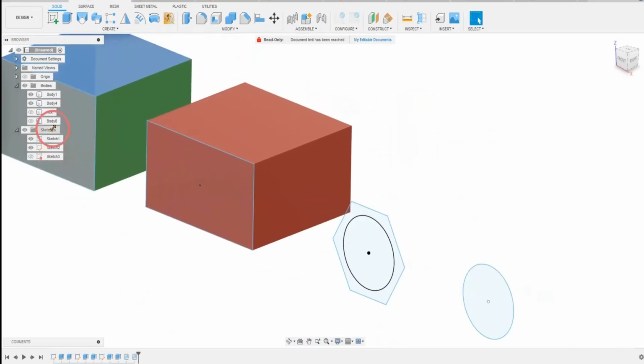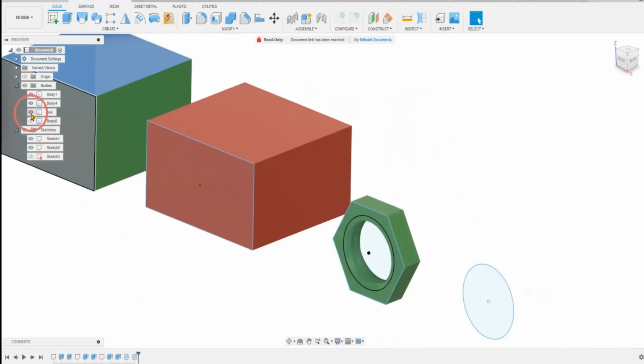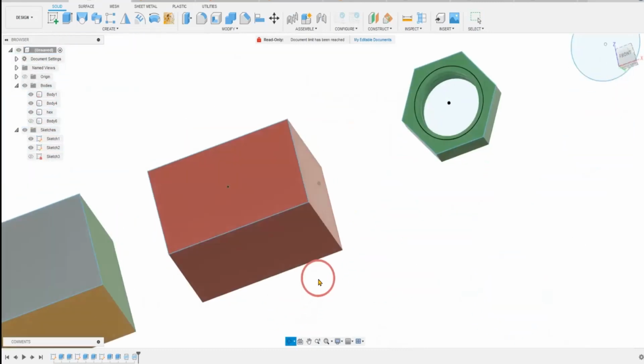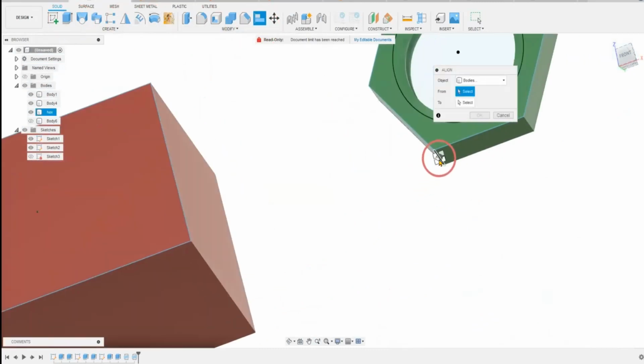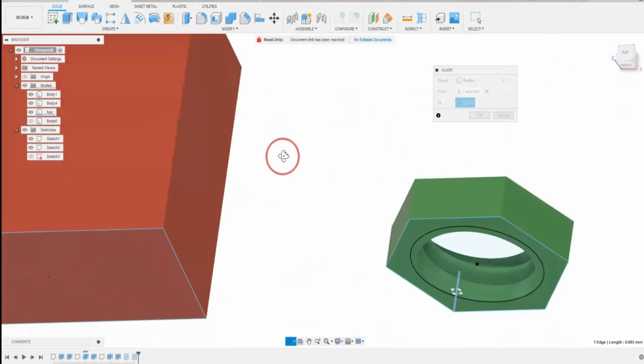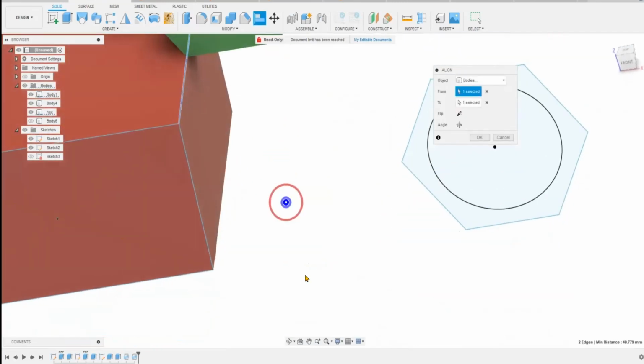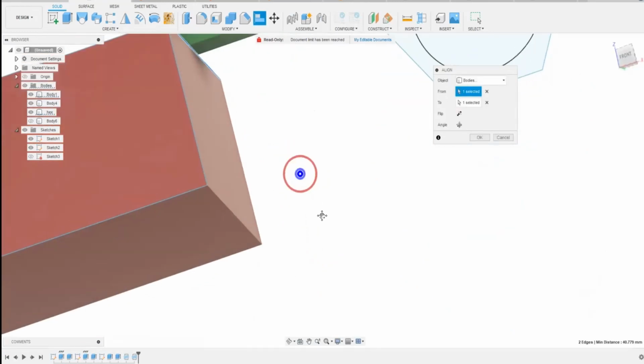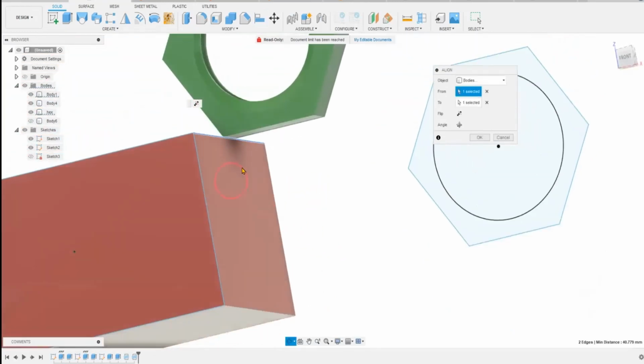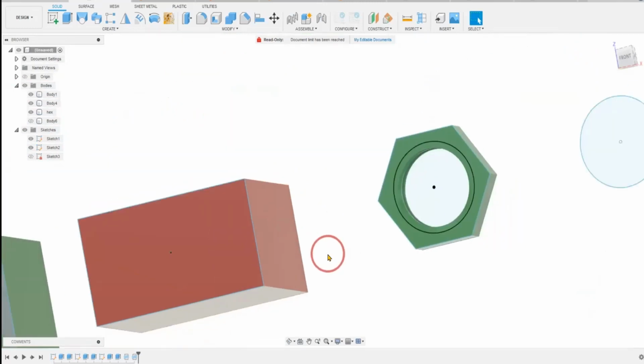So let me just turn on another body there. And this time I'm going to say, I want to try and align now that edge there with, say, that edge up here. Now it's done that one, which is how I wanted it, but it can throw up funny results with shapes. Depends on the shape that you've got as to how odd it is. So that's the basics of the align tool.